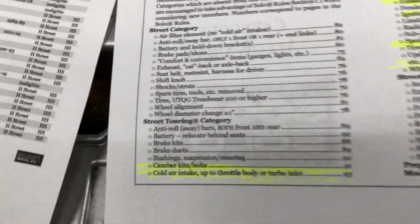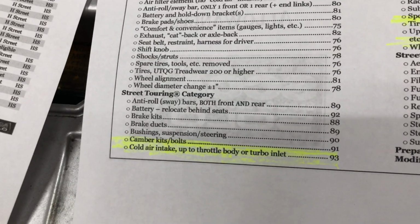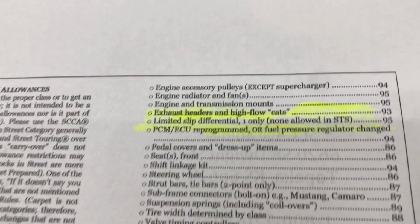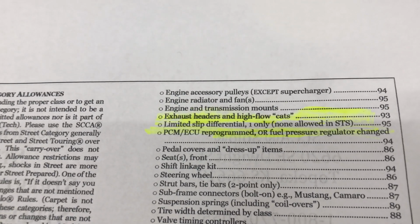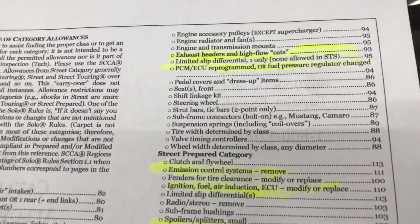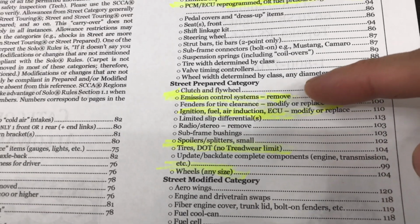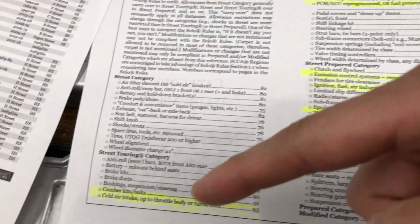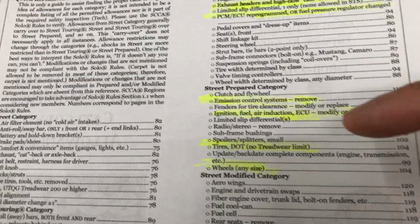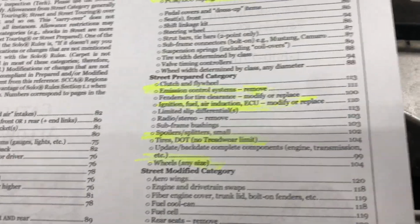Just to go over some of these items highlighted. Many people aren't aware that the cold air intake automatically bumps you up a class, as with ECU mods or the typical high flow cats. A lot of these cars have the catalytic gutted, removed, and you're running a test pipe. Prepared, I would really point to tires, because if you remove the EGR, for example, and you're still running stock tires, I mean, look at this list of things that a lot of competitive people would have done already. If you're running stock 235 tires on the factory size rim, you're going to be outclassed. There's no way around that.